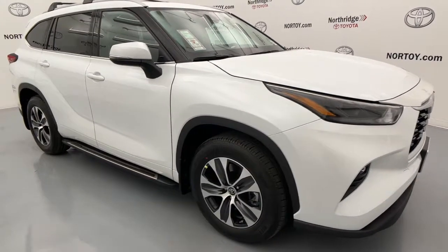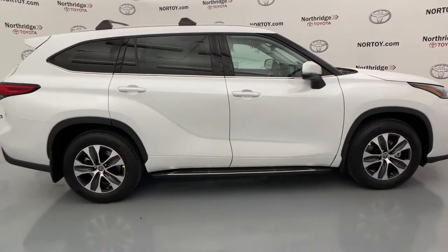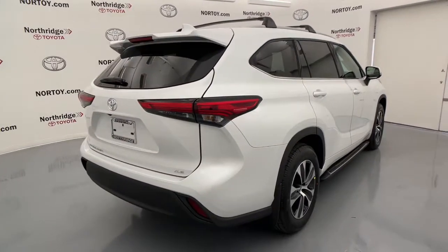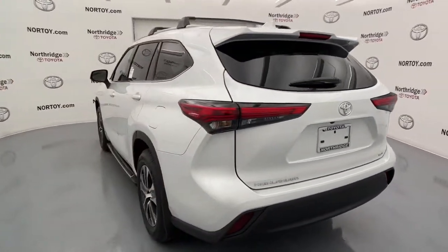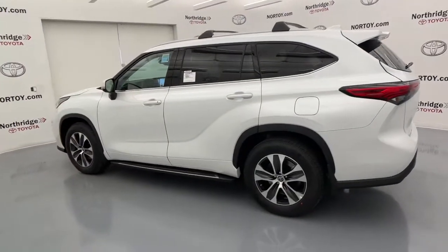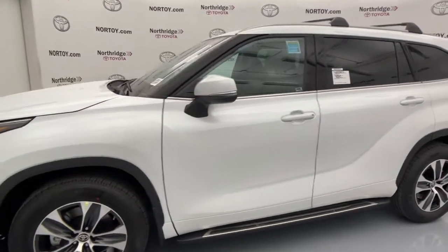Get acquainted with the 2022 Toyota Highlander. From daily drives to epic road trips, this Highlander has you covered. This three-row crossover seats up to eight and offers a smooth, quiet, powerful ride, ample cargo capacity, flexible interior layout, advanced safety and driver assistance tech, as well as conveniences like multiple USB ports, an infotainment system, and multiple climate control zones. Get ready to build some family memories.